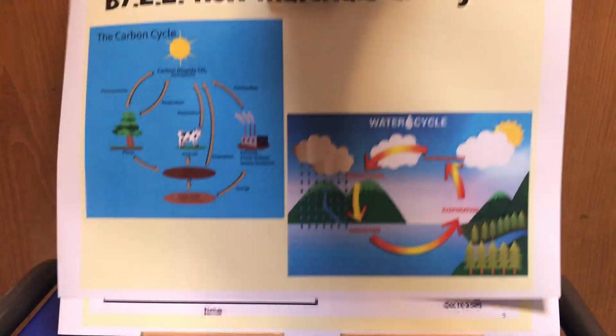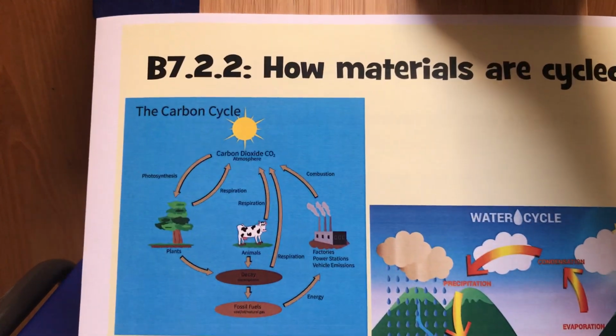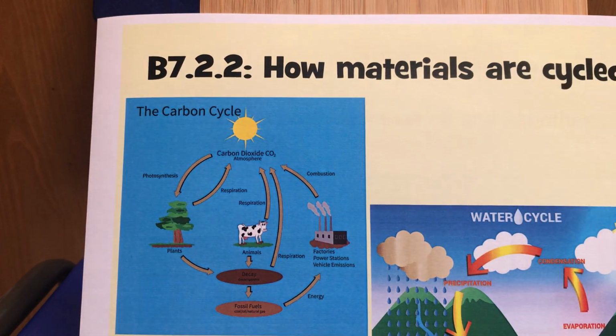Next we move on to the carbon cycle. Now, there are no two pictures of the carbon cycle that look the same. If you go onto Google Images, you'll see lots and lots of different versions. The example on the exam paper may be part of the carbon cycle, it may be their own version of the carbon cycle. It's likely that they will have letters or numbers on the arrows and they want you to identify what they are. So if we zoom in a little bit, we can see that the only process that takes carbon dioxide out of the atmosphere is photosynthesis.